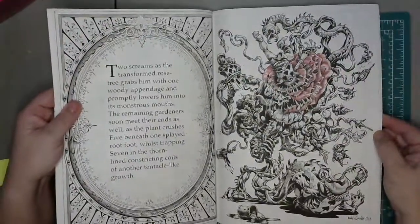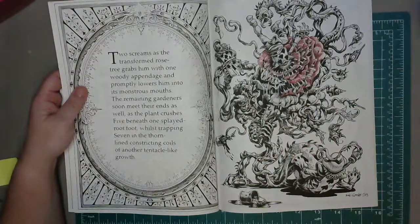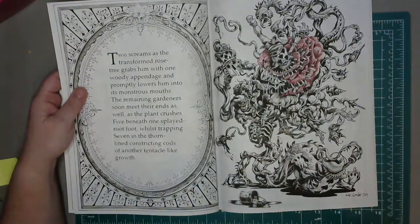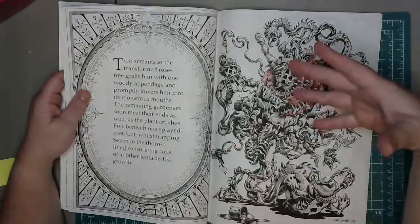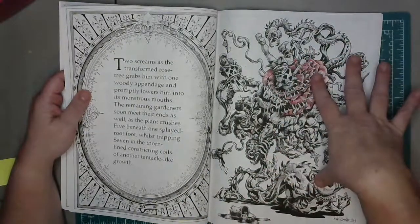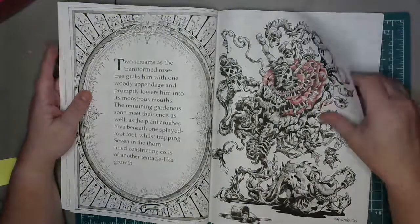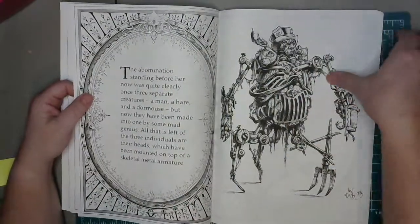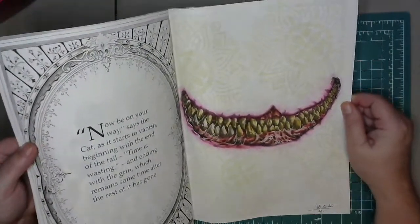I started this one. This one really reminds me of the painting that was on the Guns N' Roses album, Appetite for Destruction. I don't know if a lot of people know or not, but Appetite for Destruction was the name of the painting, and it just reminds me of that in a lot of ways. So I started that, and I thought I had done another one. Yes. So I did this one.